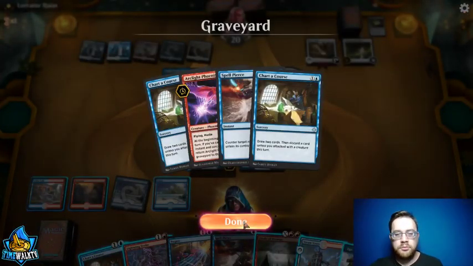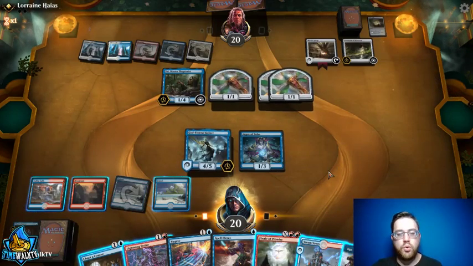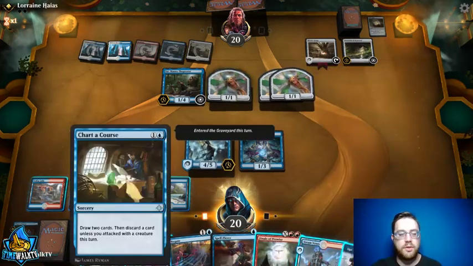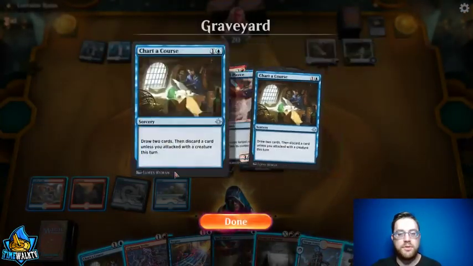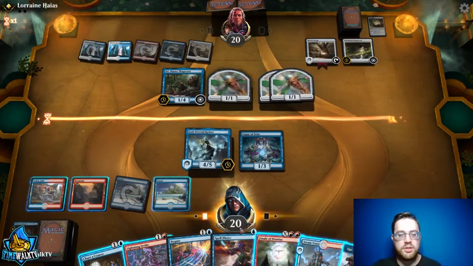Wowzer. So there is an Archlight Phoenix in our bin here. What do I have in the yard? I have Spell Pierce and Chart a Course. Not looking great, but it's something.